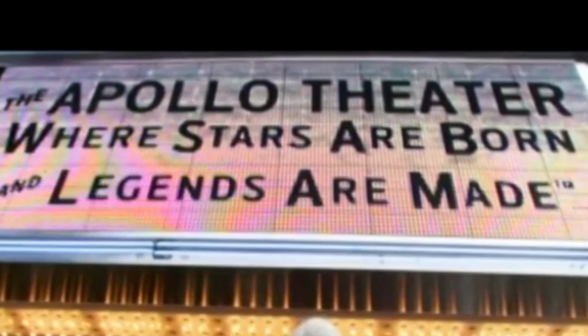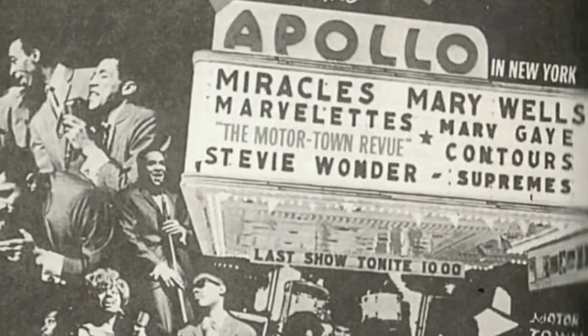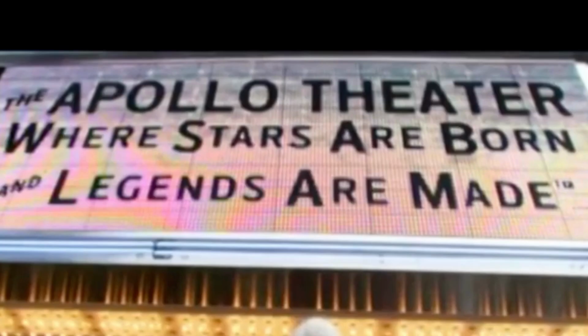In 1933, owned and named by Mr. Sussman, Mr. Cohen, and Mr. Schiffman, they created a monument in Harlem's history, the Apollo Theater, where stars were born and legends were made.